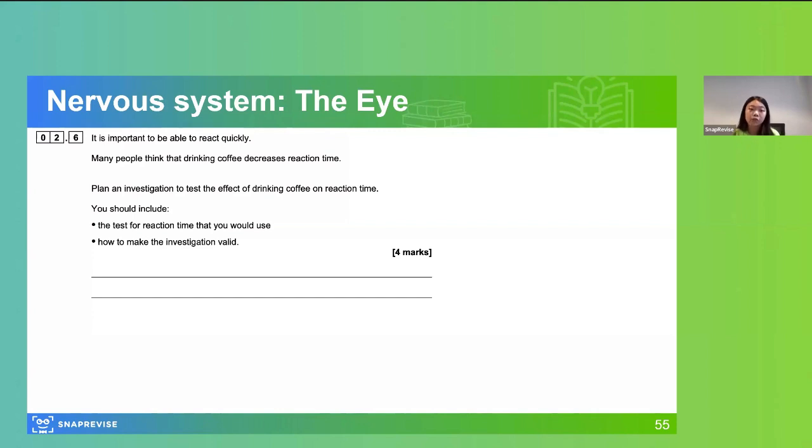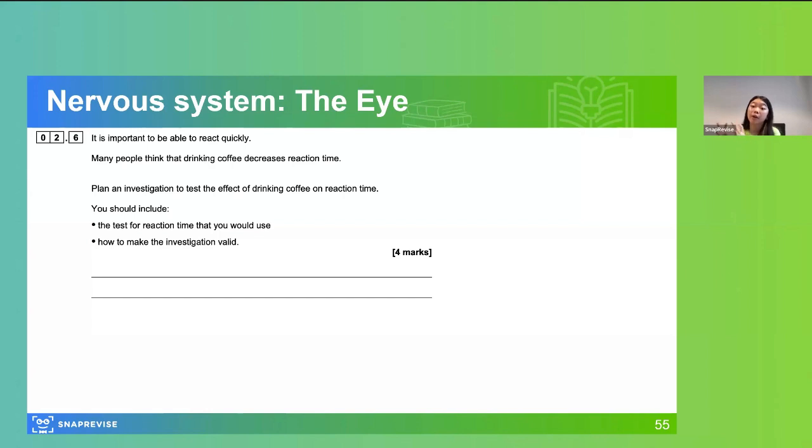With plan and investigation, the first thing you talk about is basically describing the experiment you're doing. So in this case, probably the ruler experiment, like dropping a ruler and then catching it. I think some of you had done this before. And in this case, just describing what's happening in the experiment. Drop the ruler, hold it, and then you talk about the variables. Sorry, let's talk about independent variables. So what you need to change, what you're going to do with the experiment, who's taking the coffee, who's not, how much are you giving?